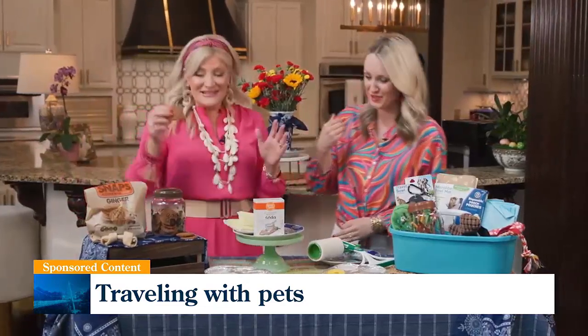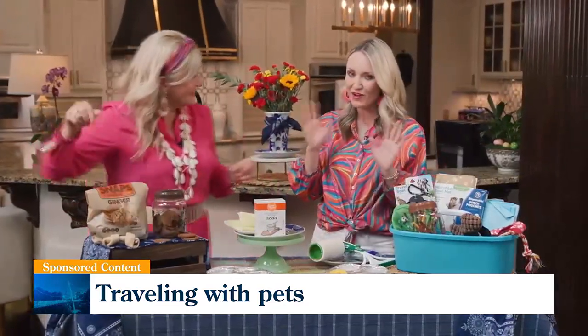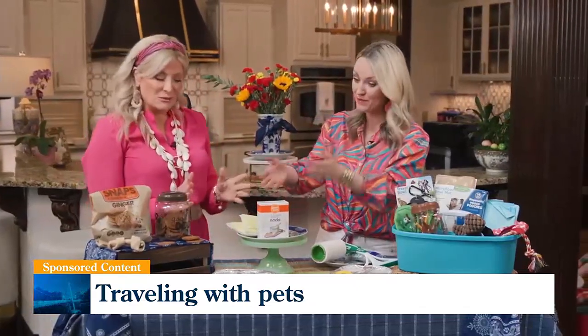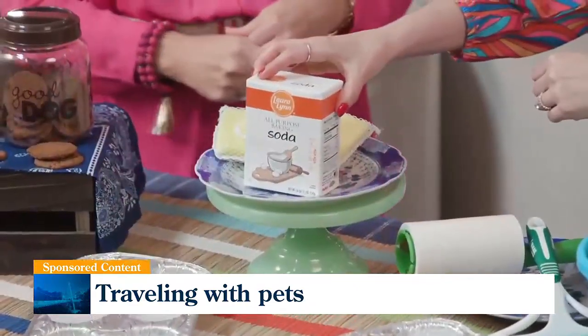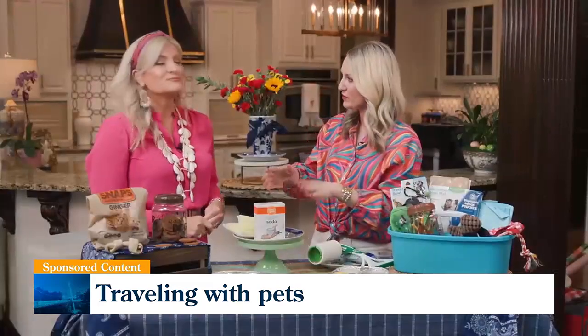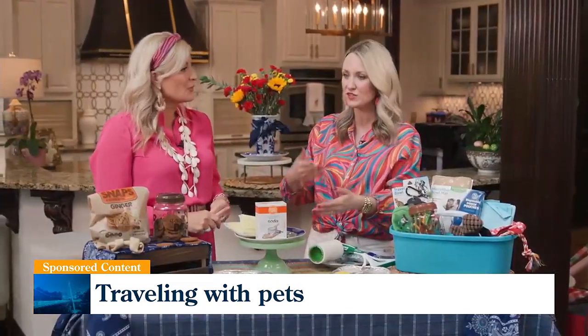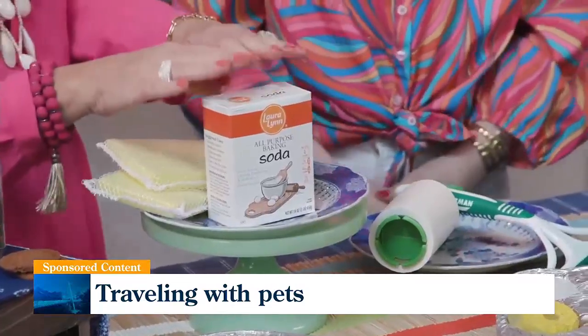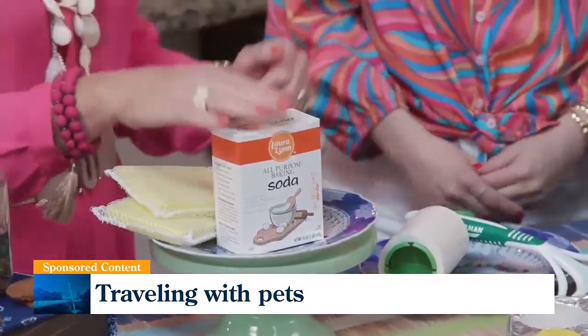I'm going to check with my doctor and see if it'll work for me too — let's see if it works for humans! We all deal with those accidents in the car, and our pets are not excluded from that. Baking soda is a great thing to have on hand. Sprinkle it over spills to help prevent stains, along with some sponges. Very easy, and it costs a lot less than all those pet sprays for sure.